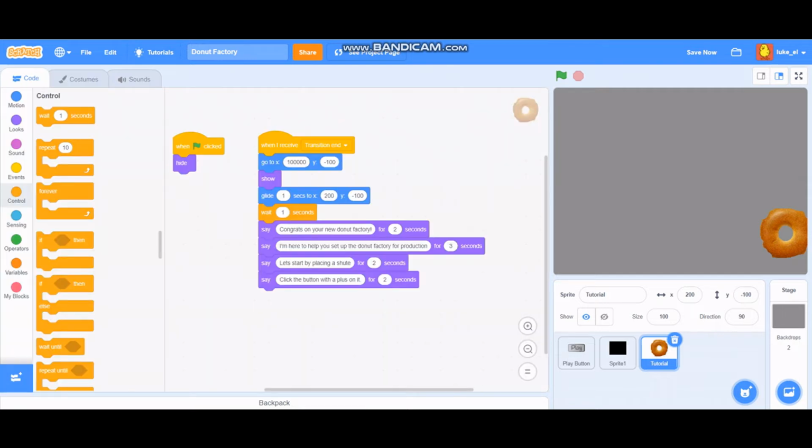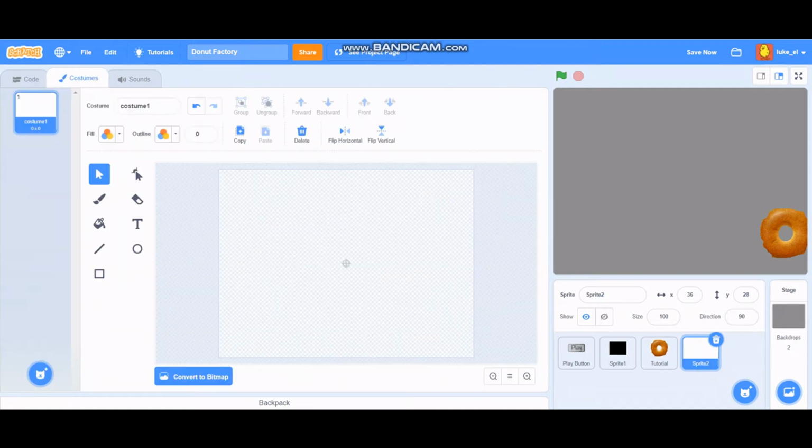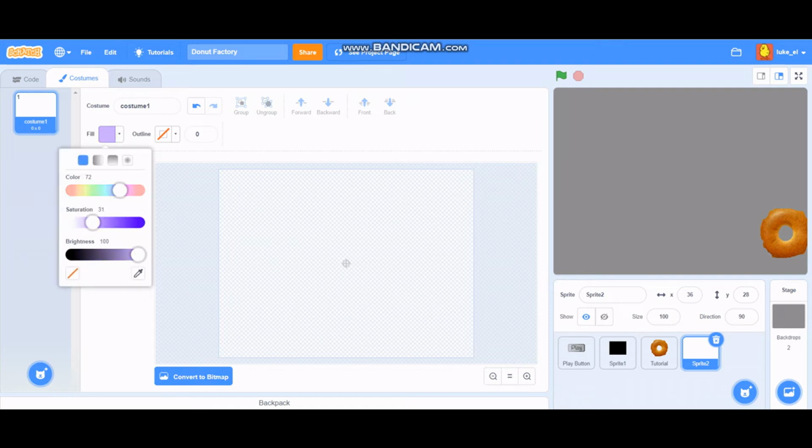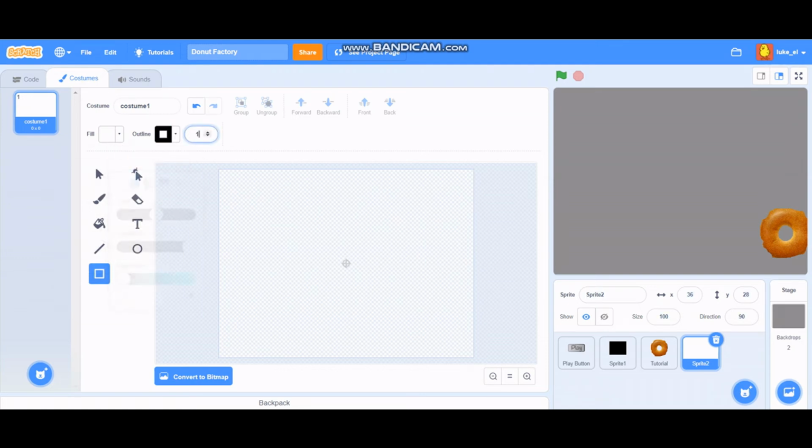So we're gonna delete this, start by placing a shoot. We're gonna make a shoot button. Not like wire shoot, like shoot tube. If you don't know what is happening, you should. So I'm gonna make the shoot button, which is gonna be white with a black outline of 10 size. Make it.